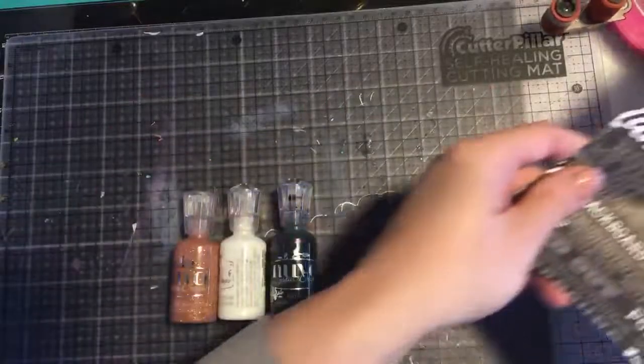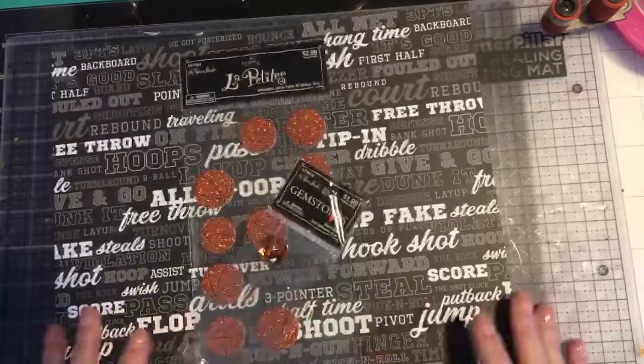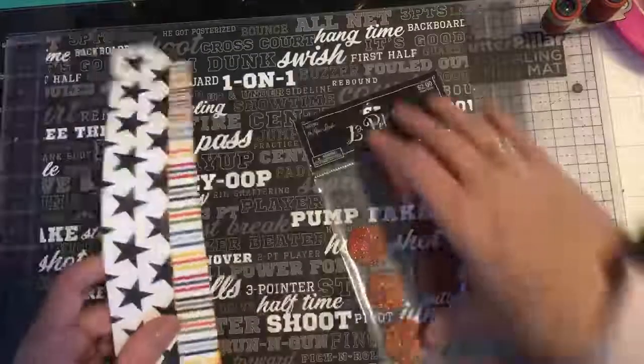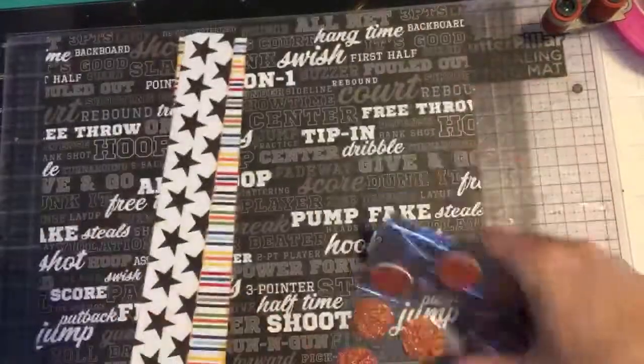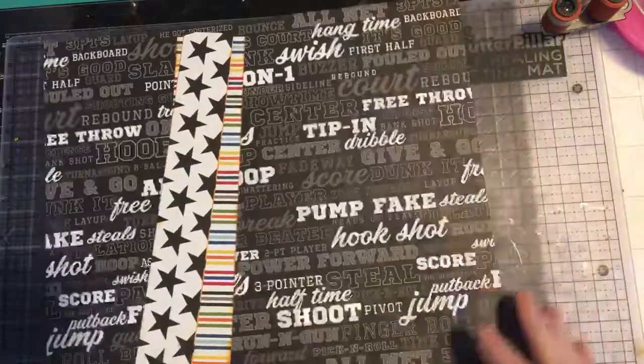So let's go ahead and get started. This is going to be my base page. And again, it's from the Blvd. And I have already taken these little sheets and cut them down. I'm going to run this along the bottom of my page.